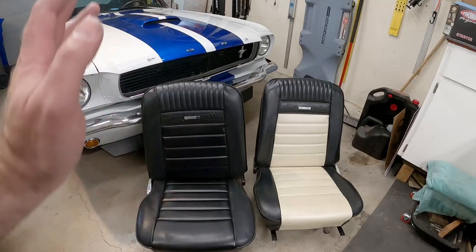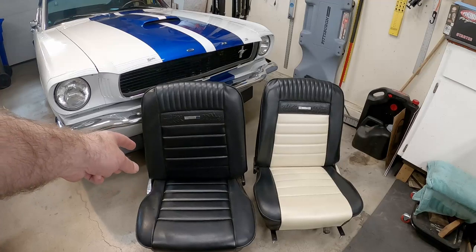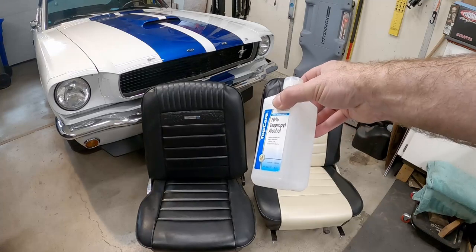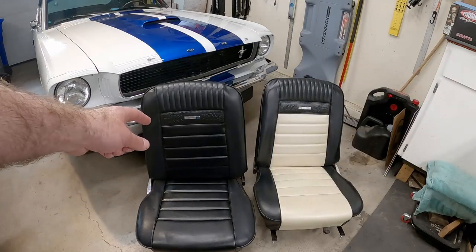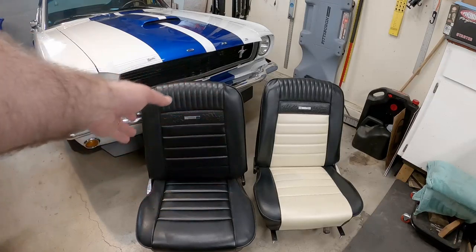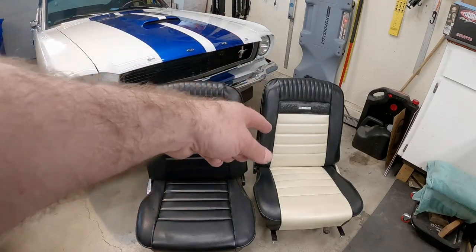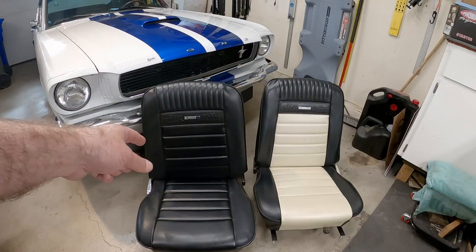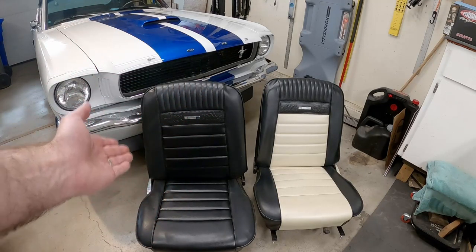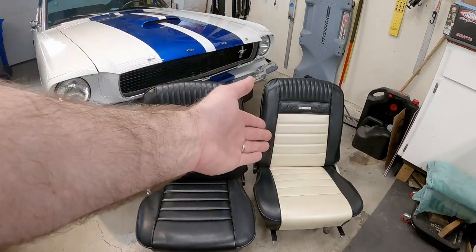Painting them black makes it look a lot better and I think we're going to be successful with both seats. On this passenger seat, what I did is I took it apart, used some isopropyl alcohol and wiped down the seat to get it nice and clean, then masked off the areas and painted it - it's really that simple. I did the passenger seat first because I wanted to make sure I knew what I was doing. If I messed up, I wouldn't mess up on the driver's seat, where I'll be sitting more.